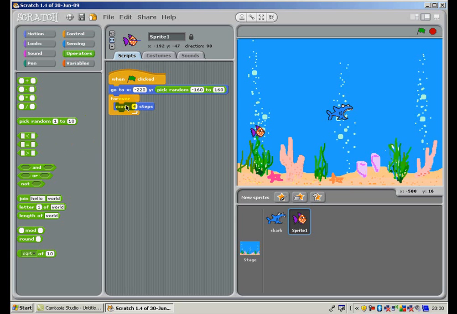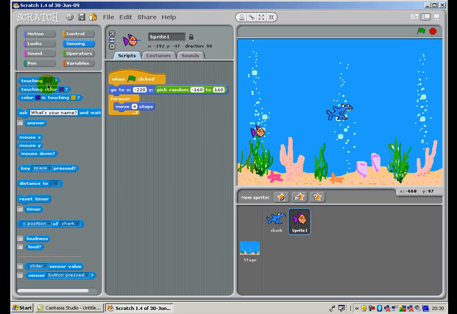What we want to do is the following. I want to use this control here, and it's called if. I want to do touching edge. And what I want to ask the question, so you can see if I go touching and it says edge, I want to say when the fish goes over there, if it's touching the edge, I want the fish to start back over here in a random position.